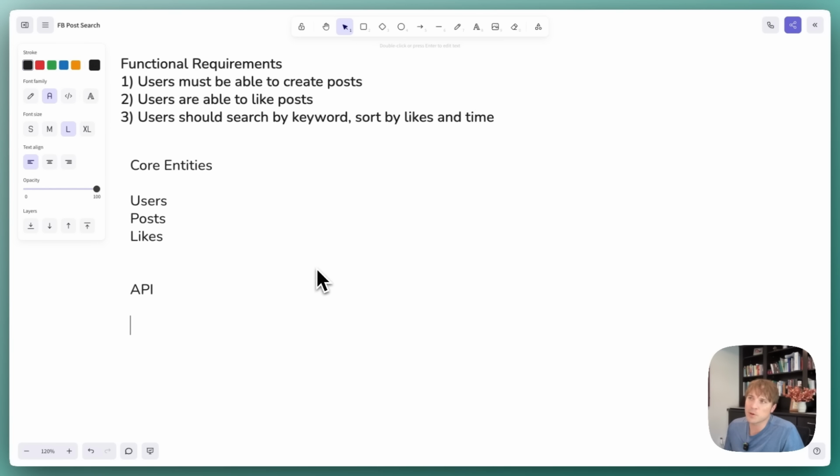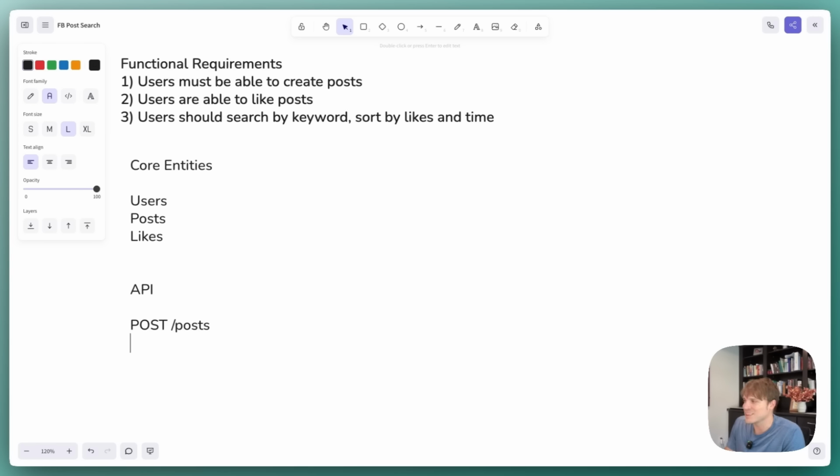Now, fortunately for this problem, our functional requirements are pretty simple, and so we can go through each of these requirements and see whether they map cleanly to an API. Our first requirement is that we must be able to create posts. The most natural, RESTful way to do this would be to have a posts endpoint that we post to, allowing us to create a post. Nice and easy, albeit a little bit ambiguous with the HTTP verb.